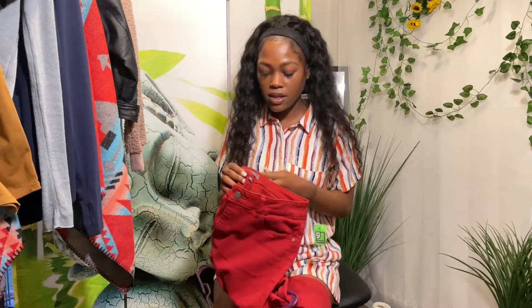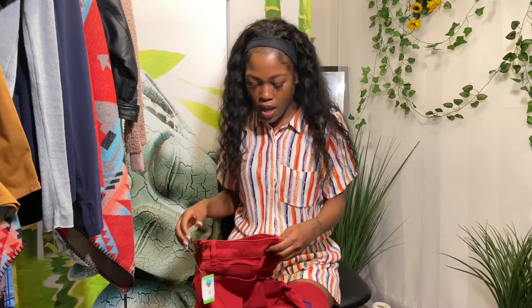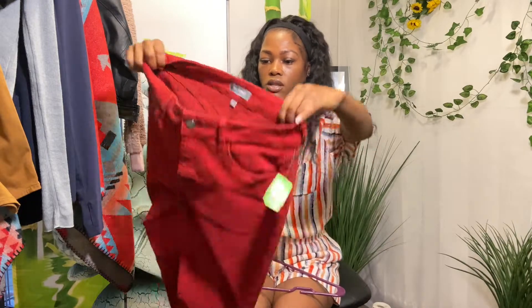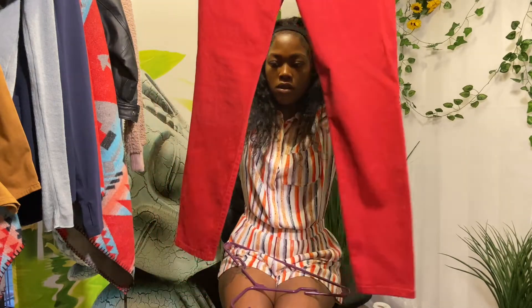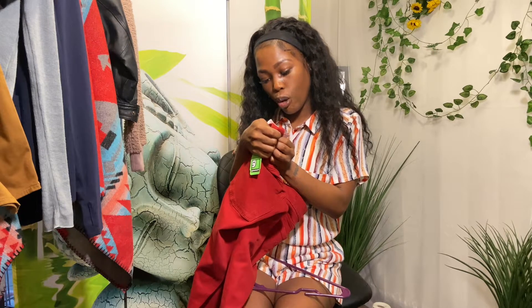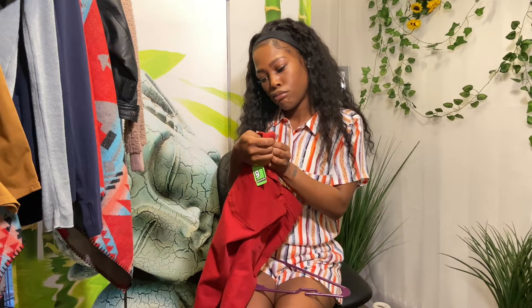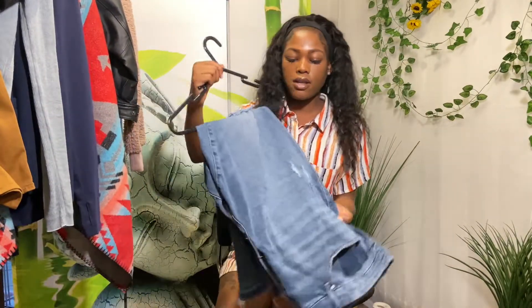This is DL 1961. I can't remember who I watched that mentioned this brand, but they said it was good so I'm going to try it. The comps for these red jeans specifically looked great. These are a size 29. They're the Margot mid-rise insta-sculpt ankle skinny — it says it makes your booty look good. 59% cotton, 33% Lyocell. They're stretchy. This is my first time finding these in the wild.